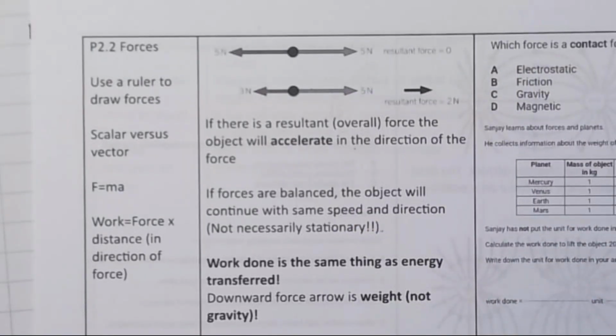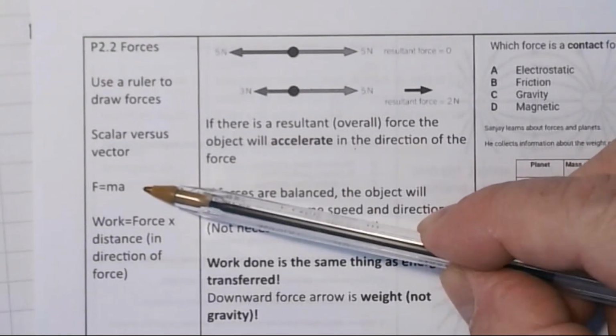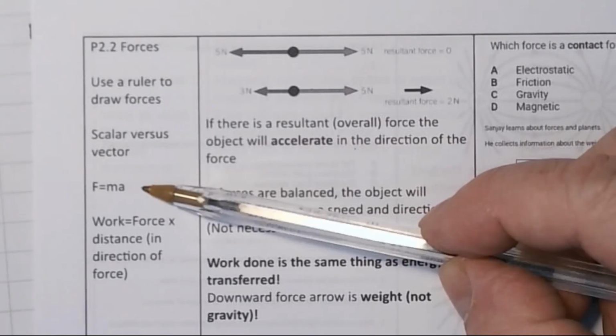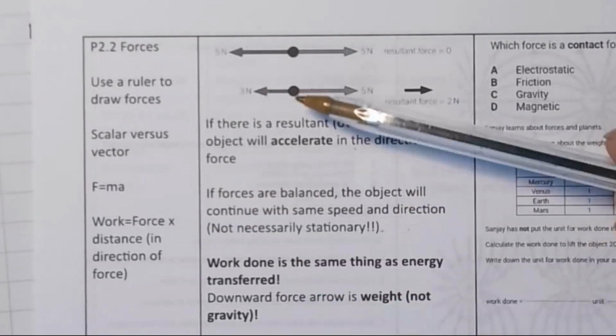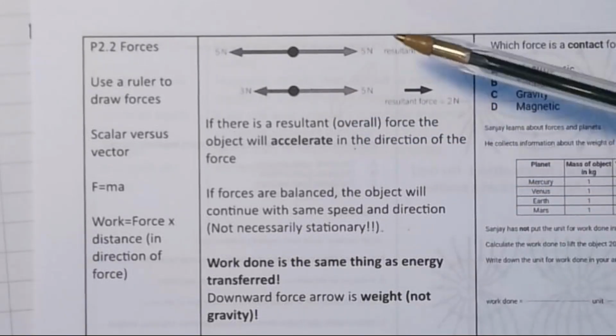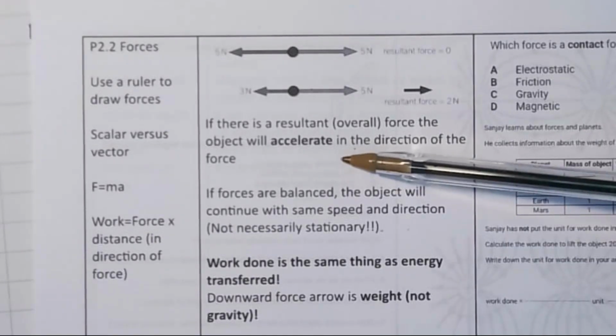If we're talking about Newton's second law, well, that's about the relationship between force, mass and acceleration. We're still talking about one object. We're just developing our understanding of Newton's first law a little bit. If there is an overall force on an object, it will accelerate, and we can talk about Newton's second law. Newton's third law is about interaction pairs.